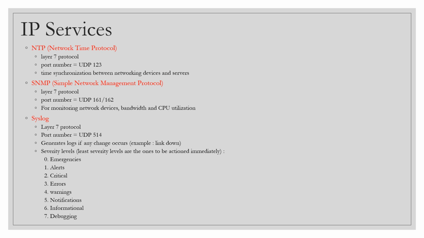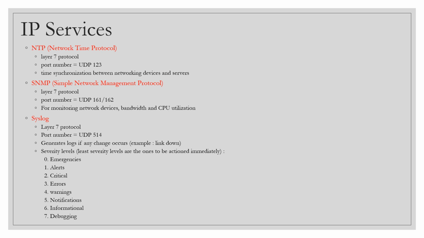Syslog is a mechanism to capture your system logs, any kind of logs. Let's say that one of your links is down, or any update is going on, any notification is happening. All those logs can be captured and stored. In fact, even if your router is reloaded or rebooted, the logs will be permanently stored. Looking at the logs, the network admin can find out a lot of stuff. Again, syslog works at layer 7, and the port number is 514 UDP.